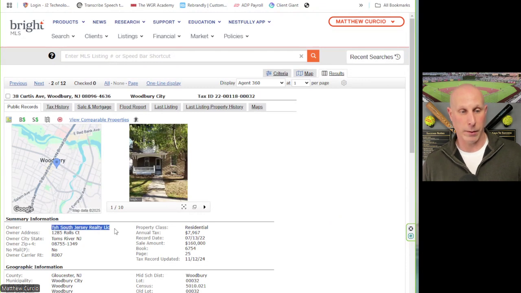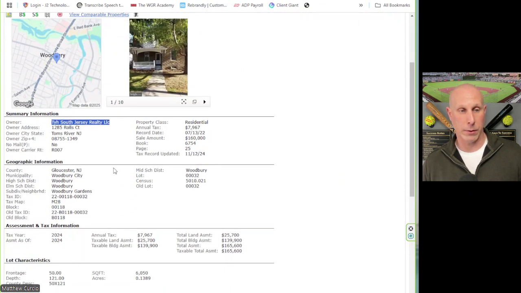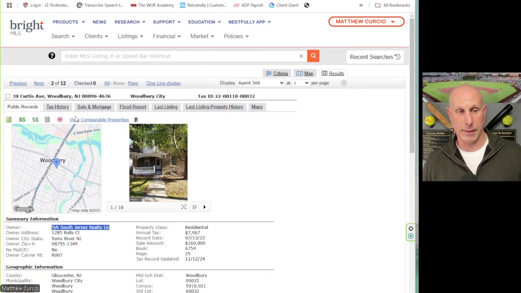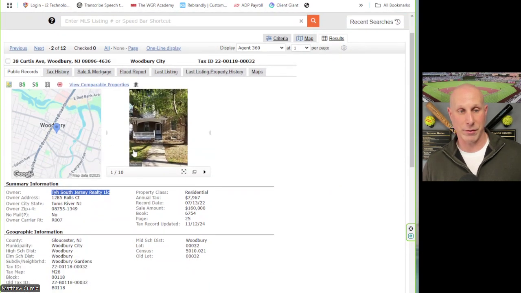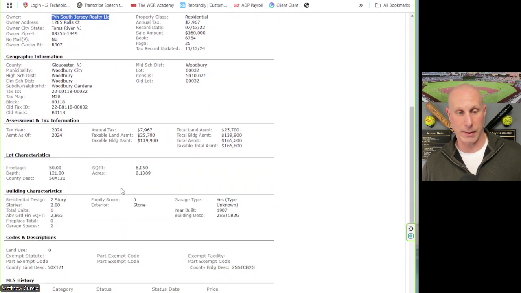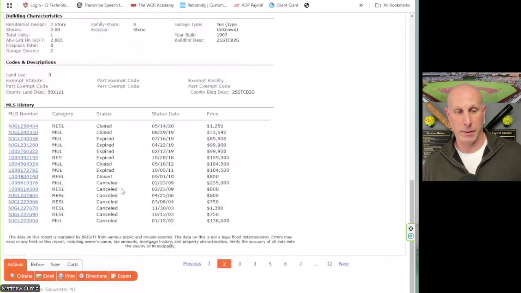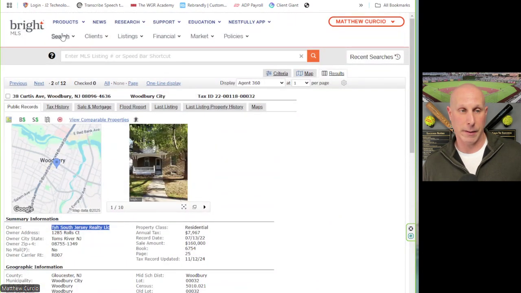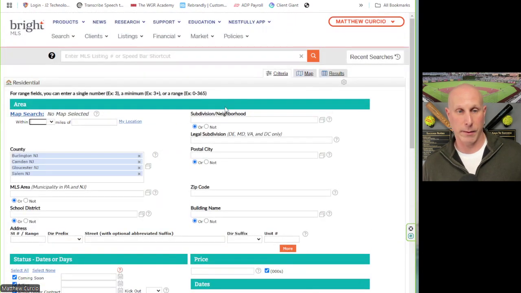Now you see the owner name and you can go on from there. Now that's all public data, but now you have a starting point and maybe an old listing to look at, the tax information. Again, this is all public information, so it's easy to look at. And that's about it. Let's go back to here.